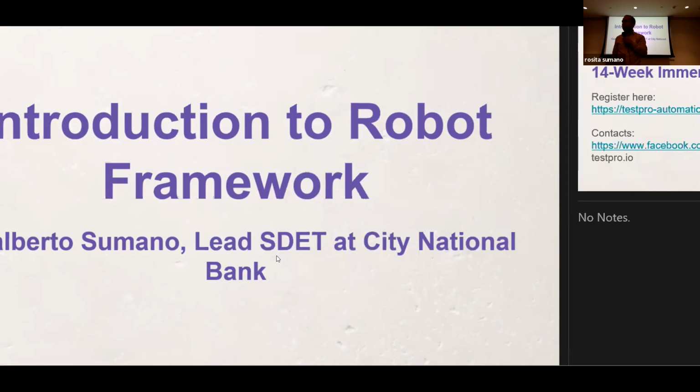How does Robot Framework compare to Cucumber? It depends how you view Cucumber. If you are just referring to writing Gherkin style, where you define given, when, then, and you want to write your test scripts in that format, you can definitely do so. That is available. I went really fast, but one of the slides had that. Some people have used Robot Framework to write in Gherkin style.